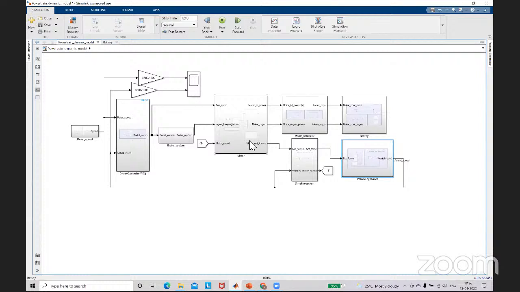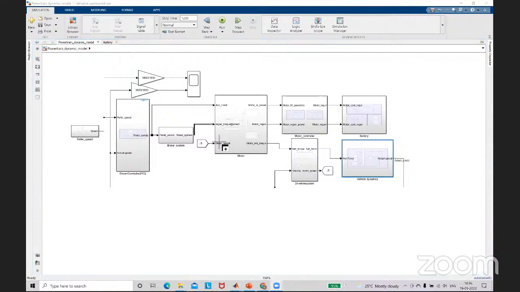Again, it depends on the available torque values and the motor values which we already defined. This is some kind of approach. I know it's very hard to digest the equations involved in the modeling.